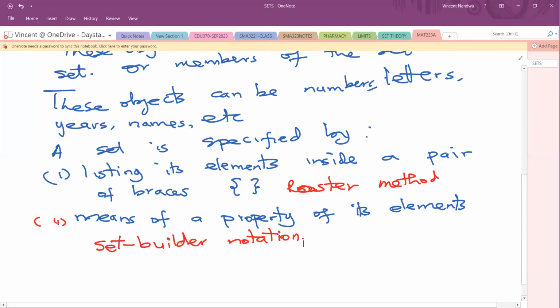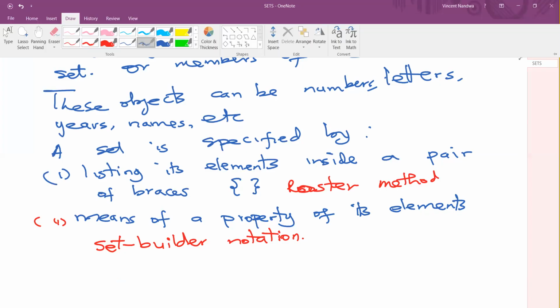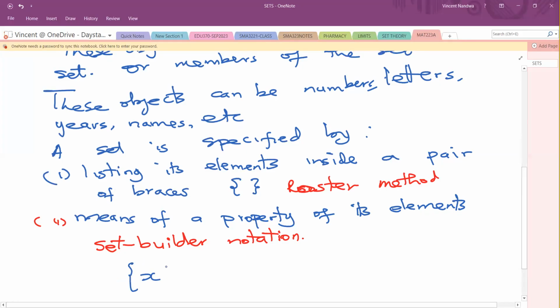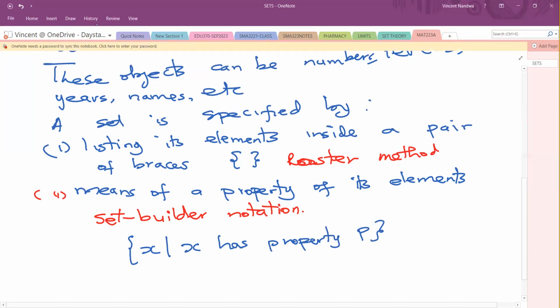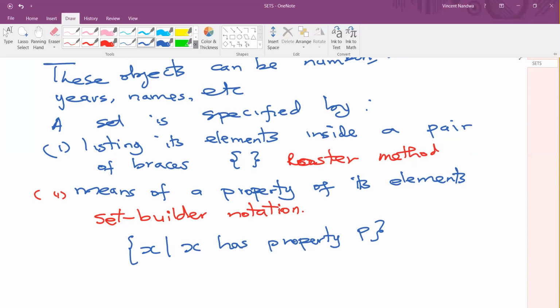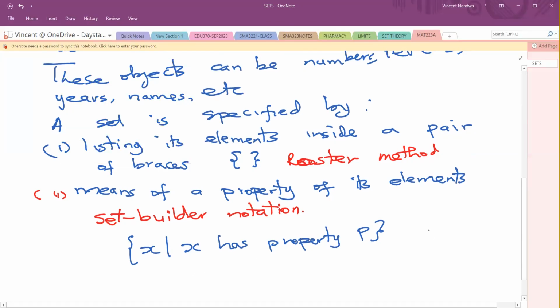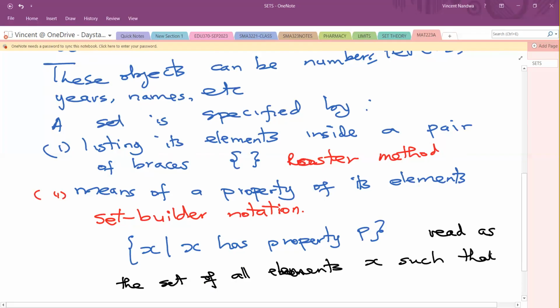So the general structure of set builder notation is, so we write this to mean, this is read as, the set of all elements X such that X has a property P.